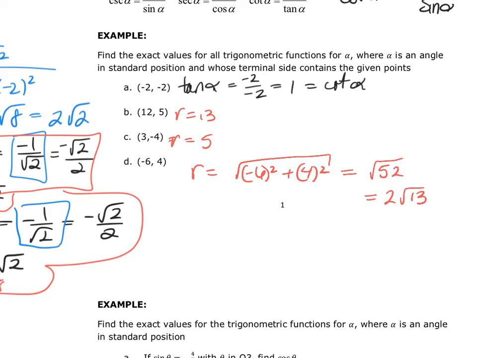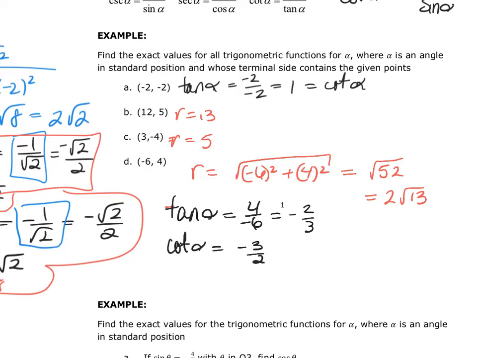Gotta step it up. On this one, we are finding the radius, and then once we find the radius, we have all that we need to find tangent, cotangent, secant, cosecant, sine, and cosine. I would have started out with finding the tangent and the cotangent right away because I didn't have to do any work. The tangent is going to be negative 4 over negative 6, because it is your y value over your x value. You do need to reduce this, and it ends up being negative 2 over 3. My cotangent right out of the gate then is negative 3 over 2. So I have those without any real work.